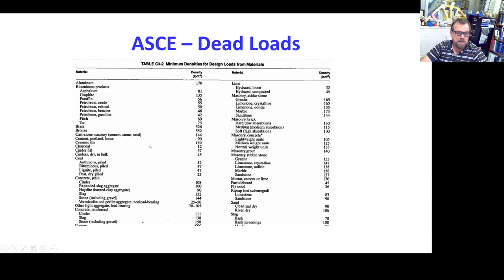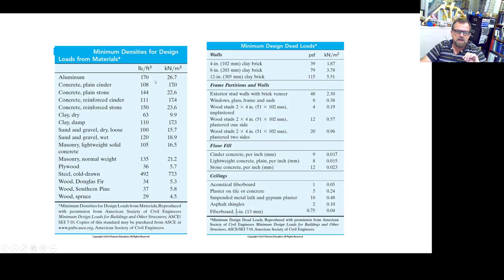That type of load is really the most known type of load, because we basically just need to know the weight of the materials. If we know the density, the weight, and we know the volume, the shape, then we can determine that load with very good accuracy. There are tables that tell you, for example, how much the weight of aluminum is per cubic foot. Then if you know the cross-sectional area or the volume, you can calculate the load.